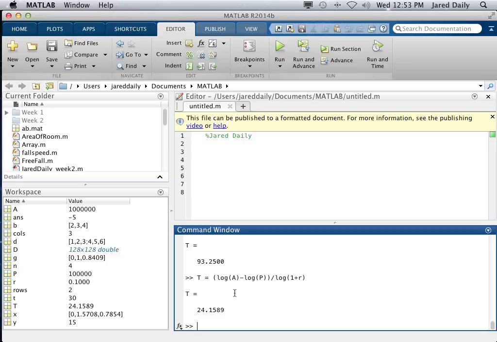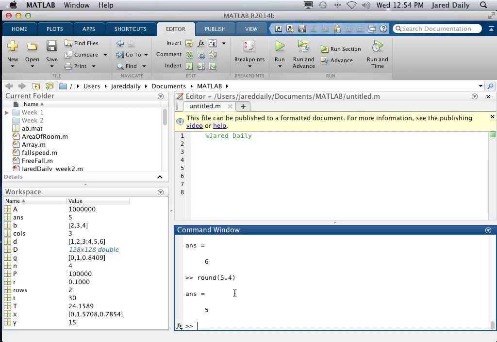Rounding functions. MATLAB can round numbers. They're going to show us 4 different ways that it rounds numbers. The first one is very simple. It's just the round function. And you put in a number and you let it round it. And what it does is it rounds x to the nearest integer. So this is just like you would do in math. If you round the number 5.5, what would you get if you were doing normal math? You would get 6 because you go up from there, right? But if you did 5.4 instead of 5.5, it rounds down to 5. So that's just like normal that you're used to.